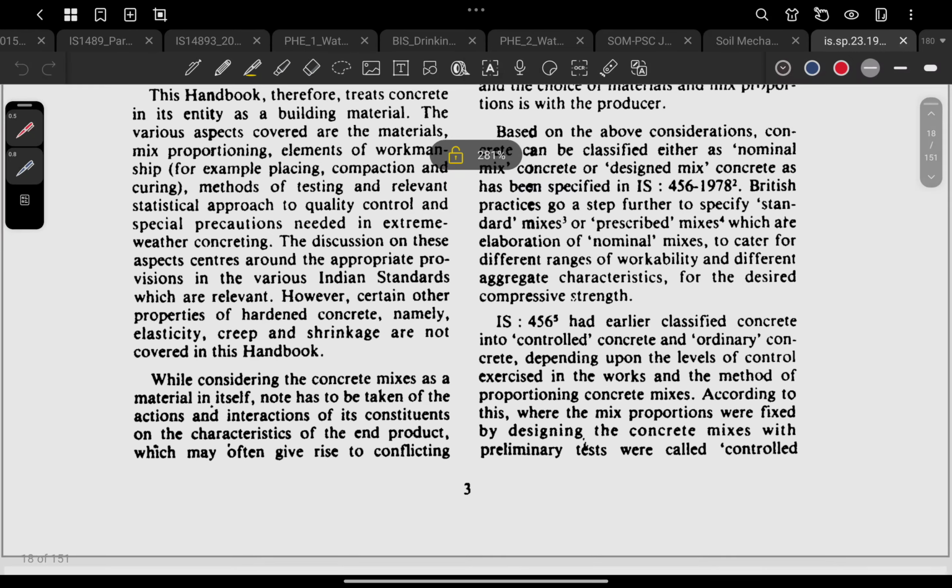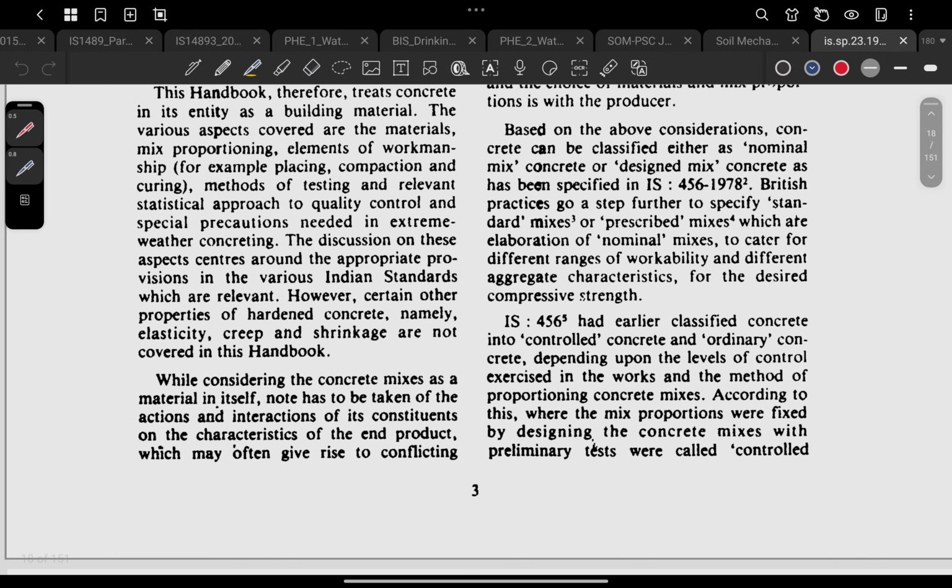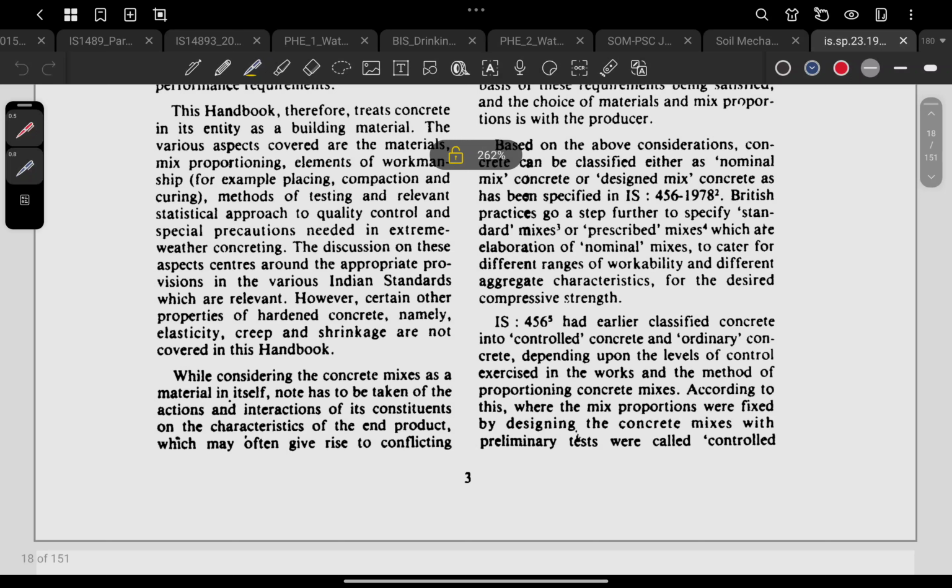Based on the above consideration, concrete can be classified either as nominal mix or design mix concrete, as has been specified in 4.5. The previous code is here, and going further, for the standard mix or prescribed mix, which are elaborated as nominal mixes to cater for the different ranges of workability and different aggregate characteristics for the desired compressive strength.